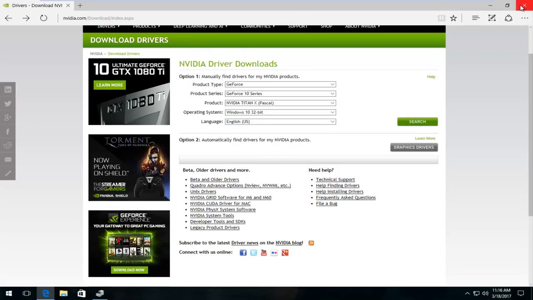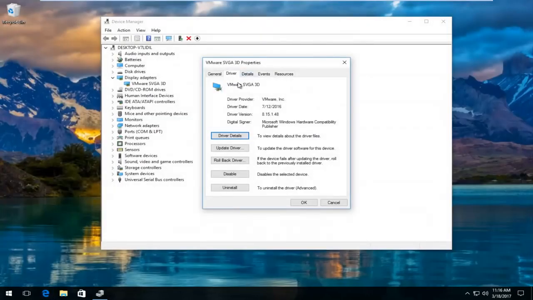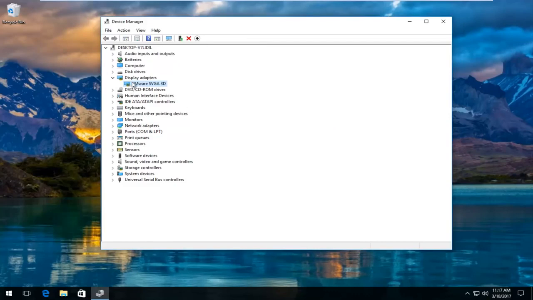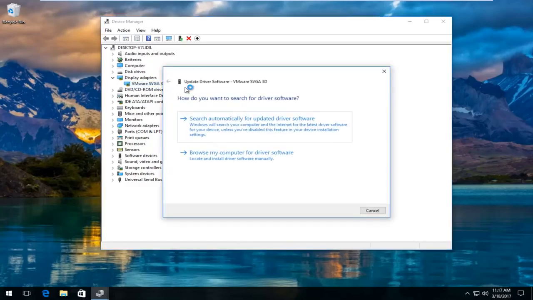You're less likely to mess up and get the wrong driver. And then if you download the driver, if you actually have to manually install it, if you use the automatic install tool that I showed you guys, it's more than likely you're not going to have to do this step. But if you have to manually update the driver yourself, like if you find it and then you have to upload it, all you have to do is go back to the Device Manager window. You want to right click on the adapter again and then click on update driver software. At this point, you could browse your computer for the driver software if you have to manually install it. If you use that automatic run tool that I showed earlier, you're likely not going to have to do this.